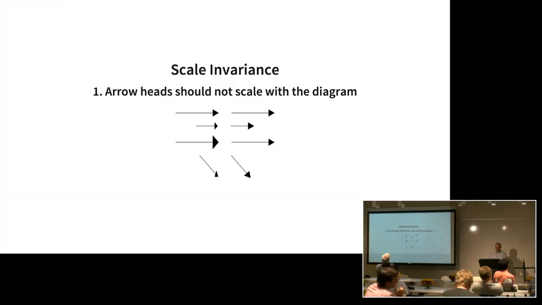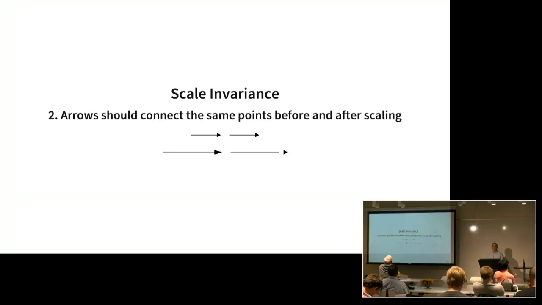But if we actually make the scale component of the heads invariant, and we do that properly, then when we apply all those scales, even the non-uniform scaling after the rotation, everything looks hunky-dory. Unfortunately, we implemented the arrows library this way, and it wasn't until after it was implemented and everything was looking great and working well that we noticed this bug. For some reason, we never tried to scale the arrow up. But if you scale the arrow up, you wind up with the problem that you see in the lower right. The head separates from the arrow shaft.